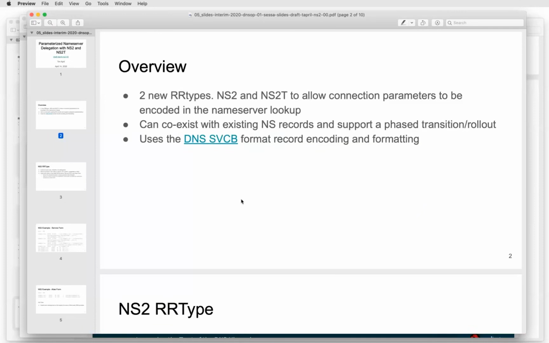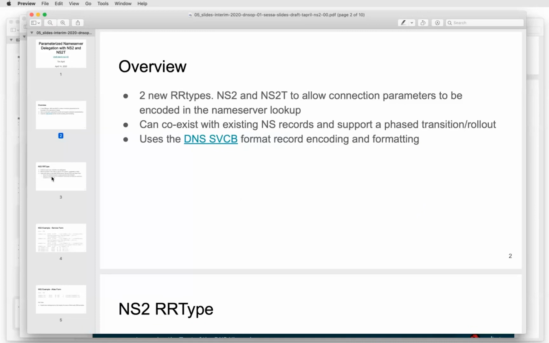So, communication establishment between non-cooperating machines. This draft proposes 2 new RR types, and I'll go over why there are 2 in a second. For now, I've just been calling them NS2 and NS2T, and it builds off of the SVCB draft that Ben was talking about earlier.